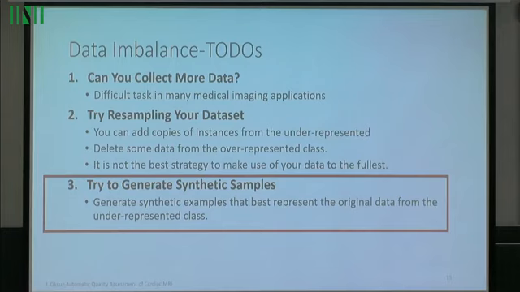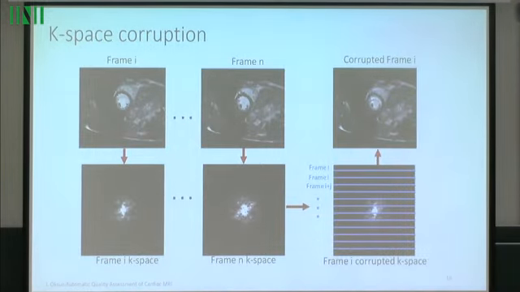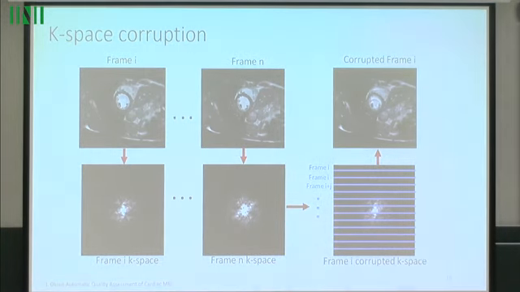Traditionally in computer vision literature, you can add more data just by augmentation techniques, fundamentally translation, rotation, or scaling. But in MR acquisition, this problem stems from the k-space acquisition. So we want to generate k-space corrupted data in order to increase the amount of the underrepresented class for our problem. The UK Biobank dataset was acquired using Cartesian sampling, and we also follow a similar Cartesian sampling strategy to generate synthetic but realistic motion artifacts.